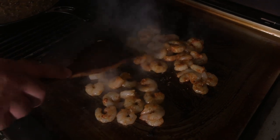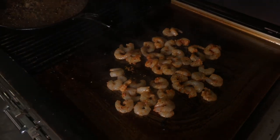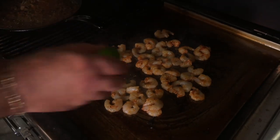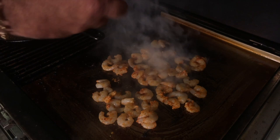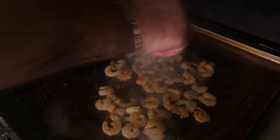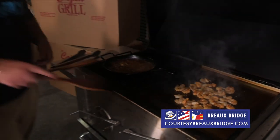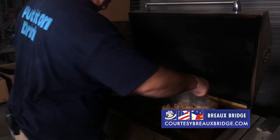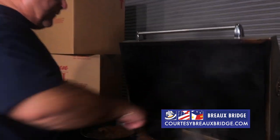We're gonna take some of that extra lime we just had and put it on there. Watch this, Matt. Man, the smell coming off of this griddle. Beautiful. And it don't take long. Tell them how long, Kurt. Oh, about 3 to 5 minutes. Mostly 3. That's right. You don't want to overcook the shrimp.